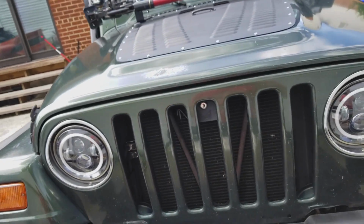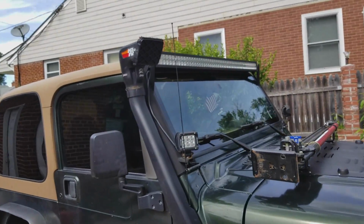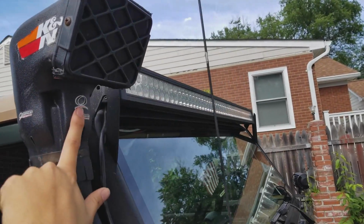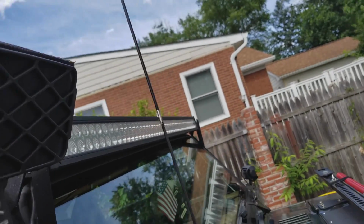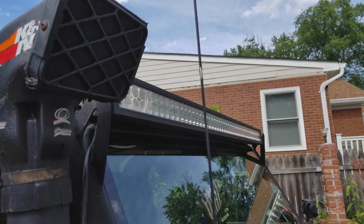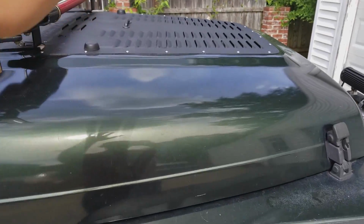They're extremely bright. Moving back here again, I have a snorkel. It has a K&N filter. And I have a pre-filter. Most people have snorkels, but they don't have a pre-filter. Pre-filter is a really smart thing to have. It's right here. You guys can't really see it, but it's a pre-filter. That's what it does. And it goes in there, and I'll show you guys the hood.